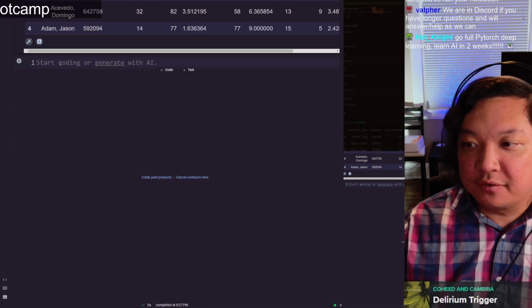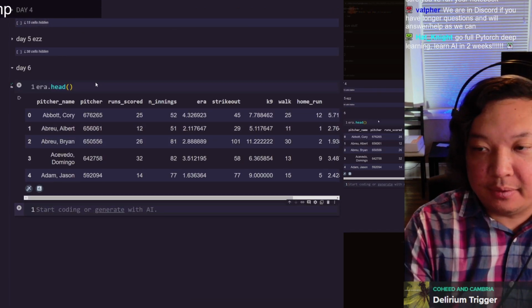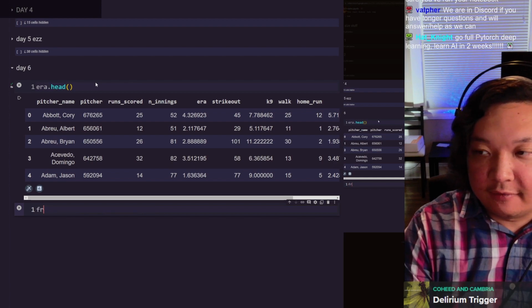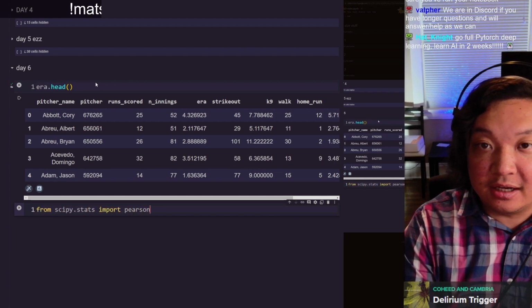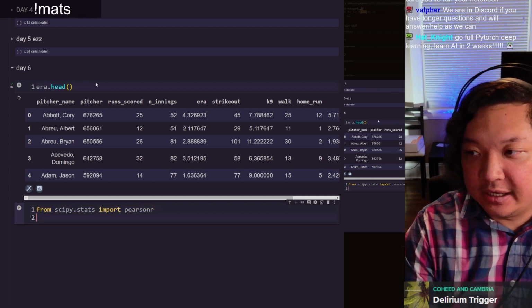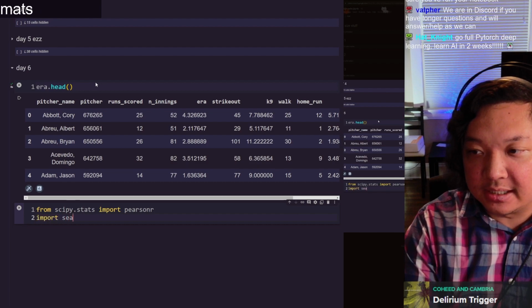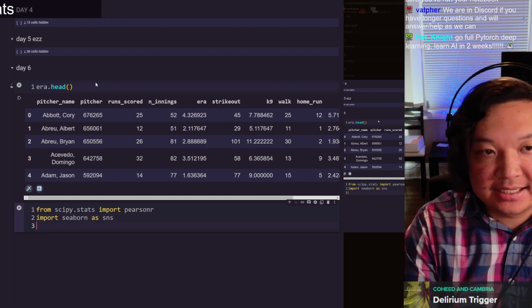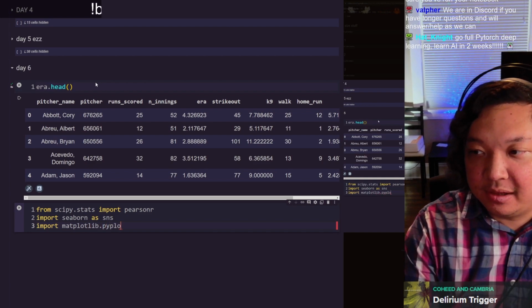So let's go over some of the things we did the other day. If we want to bring in from scipy.stats, and if you've done this already, great, we'll bring in pearsonr, and if you haven't, import seaborn as sns and import matplotlib.pyplot as plt.